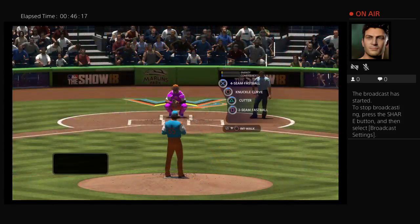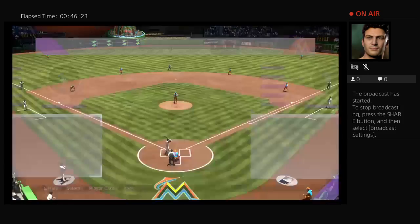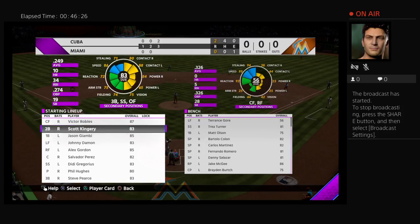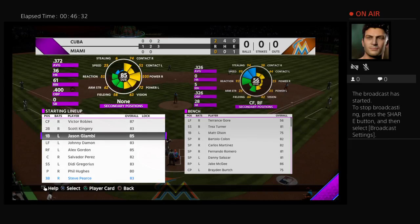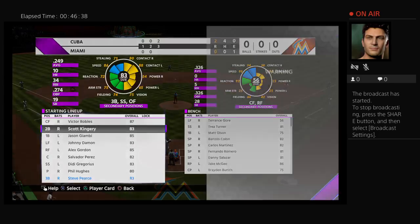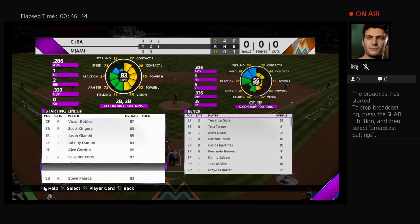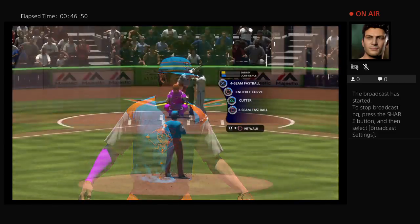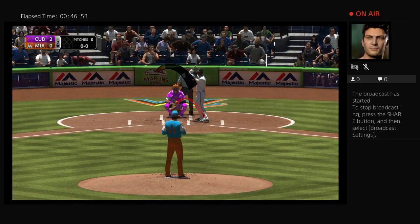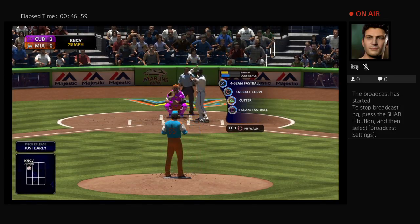Phil Hughes will come on to pitch now as he'll move into the 8th spot in the lineup on the double switch here. Billy Hamilton is into the ball game as well as he'll slide into the pitcher's spot, hitting 9th now on the double switch. Outside target here, and he hits it for strike 1.